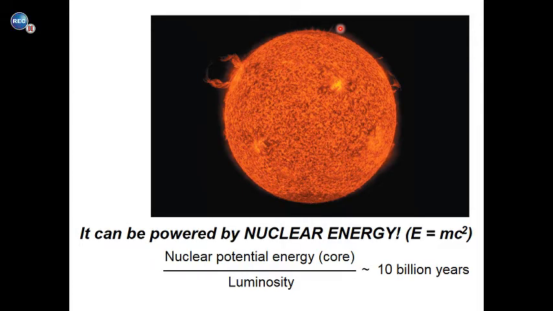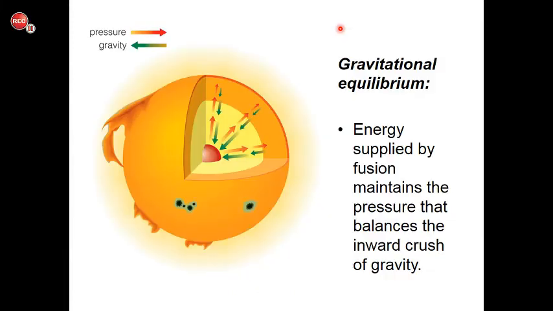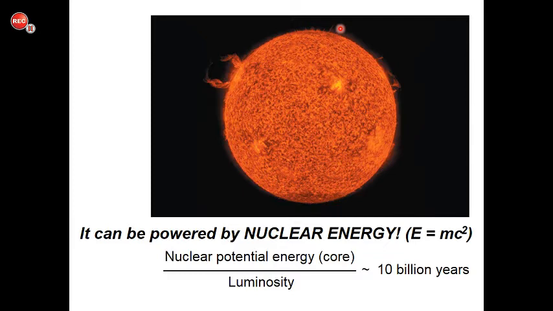But some nuclear process, something that would convert matter directly to energy, that would give you 10 billion years. That is almost certainly the conclusion that people would have to come to early 20th century, let's say. So how does this happen? Well, there's going to be nuclear reactions in the core of the sun that generate energy, and that energy radiates out eventually from us, and we'll go through that process.